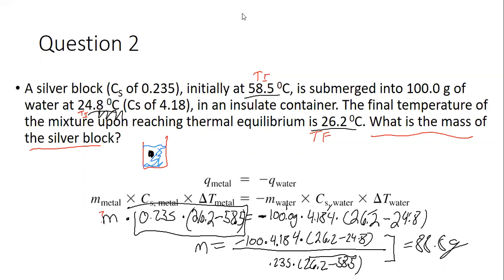All right. Well, if there are no questions, let me just say, for those of you who are watching the video or have stuck around, this is a question I always ask on the test, and like 80% of people get it wrong. So make sure you know how to solve this, right? It's just using the Q equation twice. Make sure you know how to do something like this. And just to be forewarned, I might not always ask you the mass. I might just ask you like, okay, what's the CS of the metal or something like that. But yeah, expect to see this type of question in your future.